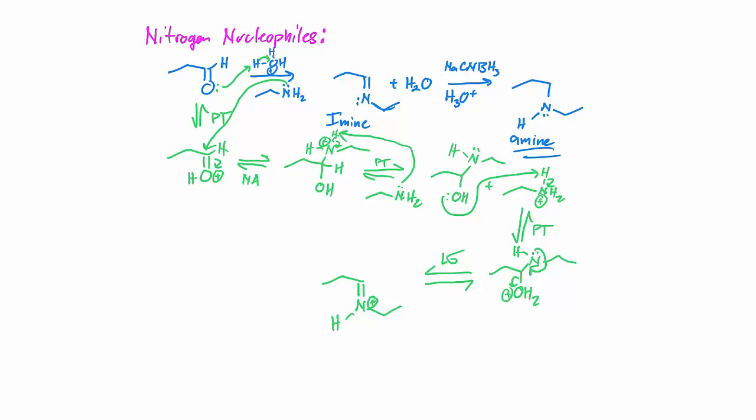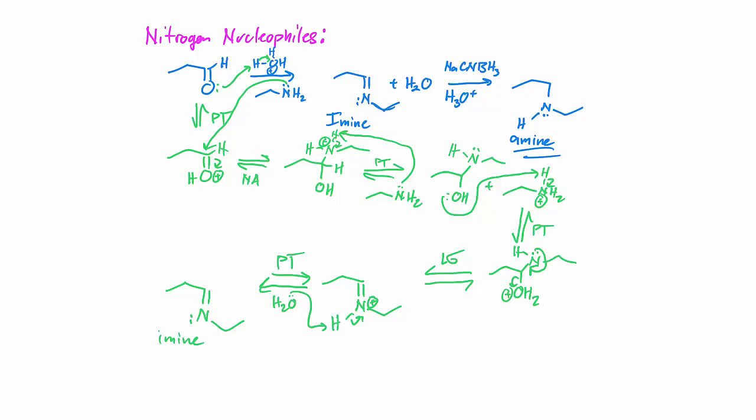imine formation. So we're just going to, let's use water. We formed water on the previous step. Let's use it here to regenerate our acid catalyst and form our neutral imine. So here's the imine. This again is reversible. This is a proton transfer step. We formed the imine and we formed water in the process.